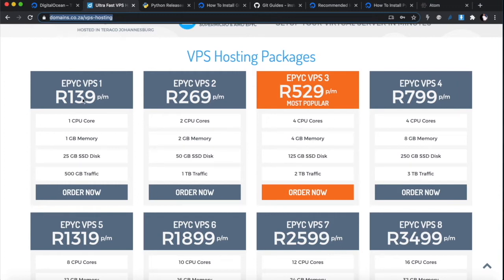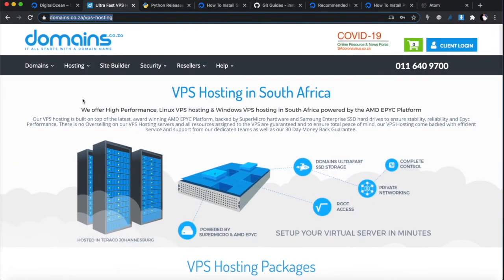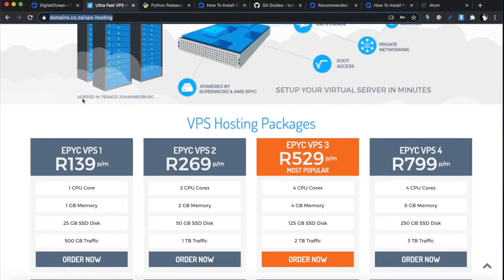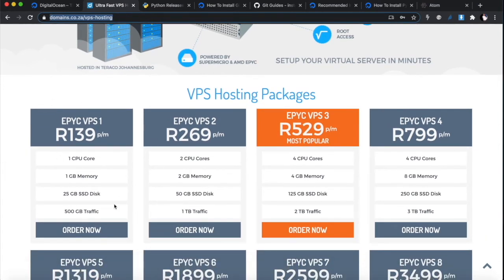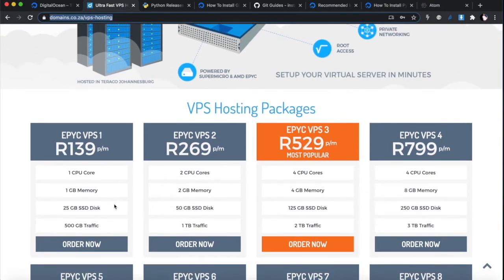Okay, so it's going to cost you something to do this because any hosting whatsoever that you do cannot be for free, and you're not going to be able to build this blockchain if you cannot host it, because you won't be able to host it from your personal machine, and you won't see what exactly we are trying to do if you don't do this. So I highly advise you get one of these. Pay the 139 for the month, learn it, and then you can cancel it after you're done with it, and it's up to you. Because what I like about domains is that it's a monthly payment. If you no longer want it, you can just cancel it.